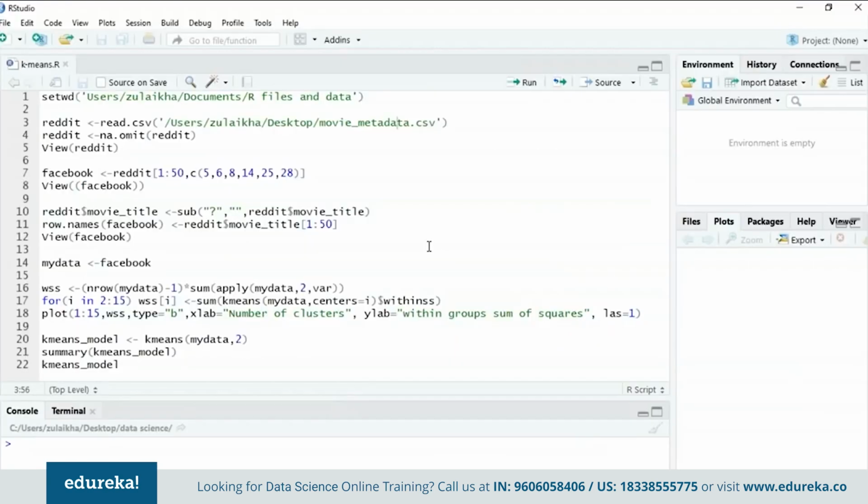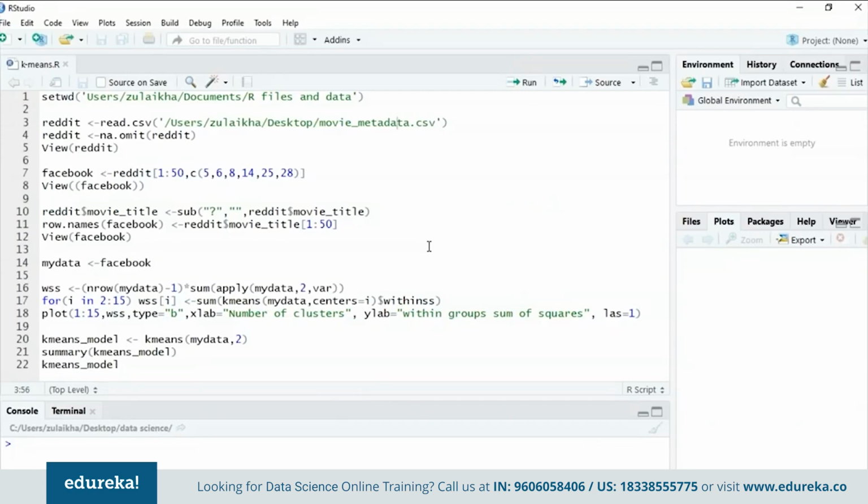So now let's look at our demo, but before we start running the demo, let's look at the problem statement. We have this group of movies with information about each movie. What we're trying to do is group the movies into a set of clusters based on movies which are popular on social media. This could also mean movies which are good and have a good fan following. So let's jump into the demo.